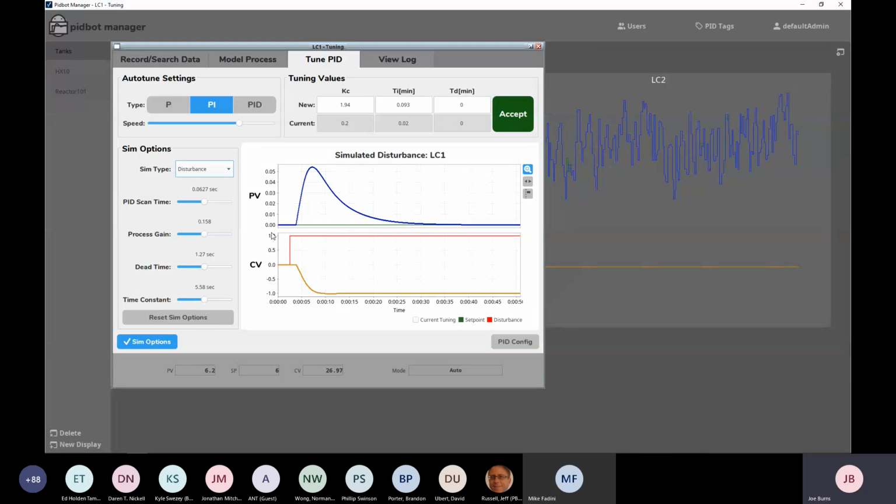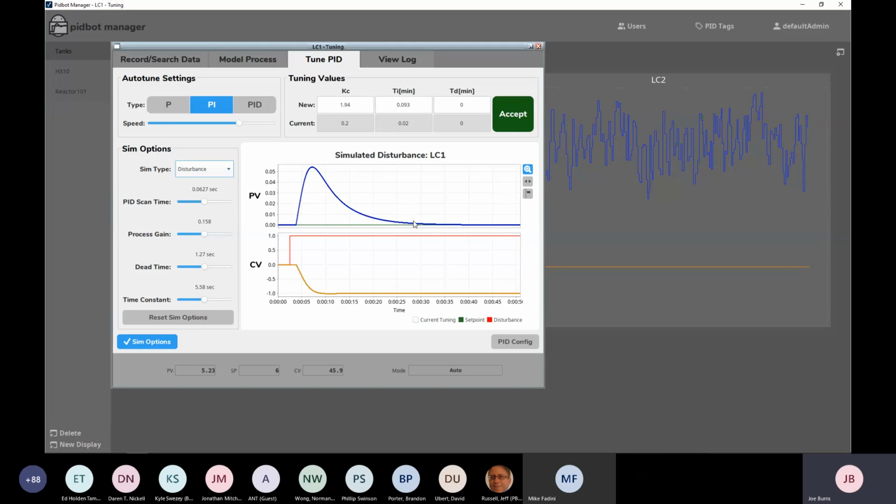Okay, so we're simulating our disturbance here, and we can see that our PID tuning values are holding the tank level pretty close to that set point, within about a 20th of a foot, and we have the response coming down smoothly without overshoot.